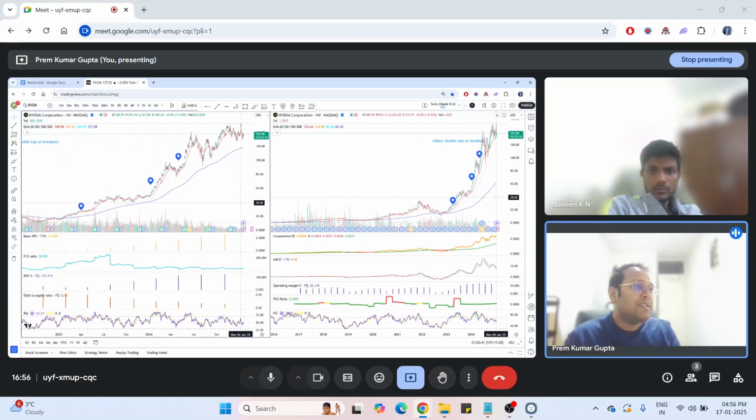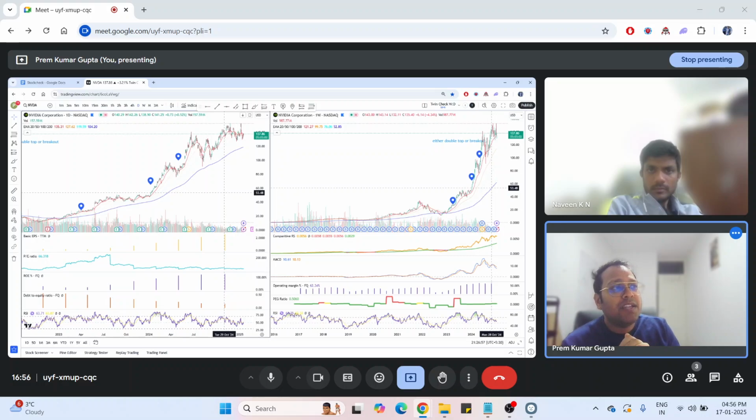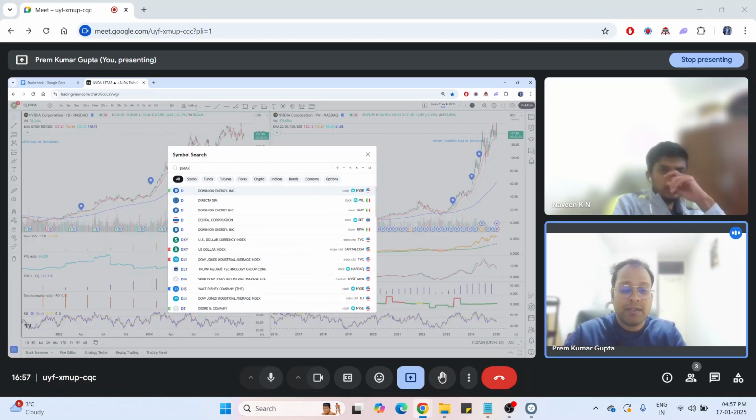But recently I have decided to exit from this company because of the chart patterns. Yeah. So we'll discuss more about this, like what is the plan, why you want to do it. But I just would like to show you first what is the existing list of parameters and the indicators that I do have. I would like to take some other example. Okay, let's take DMART.